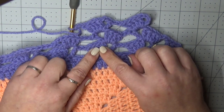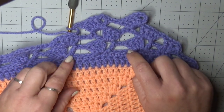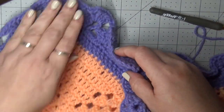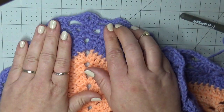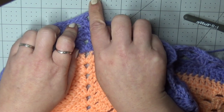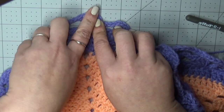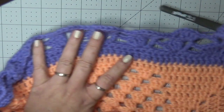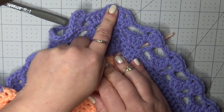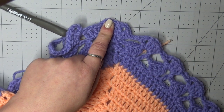It's going to look very similar to this granny stitch, but we're working in the chain space instead of in the single crochets. You're going to work that all the way down until your corner, and in your corner space you're going to have 4 double crochets, 2 chains, and 4 double crochets. Go ahead and work that all the way around, and I will meet you at the end of your 3rd row of grannies, and then we'll get started on our last row.